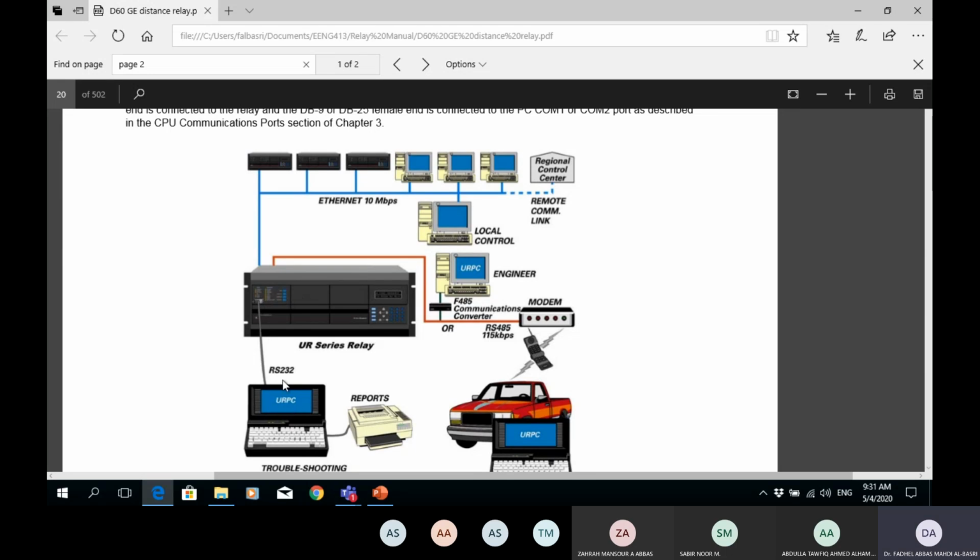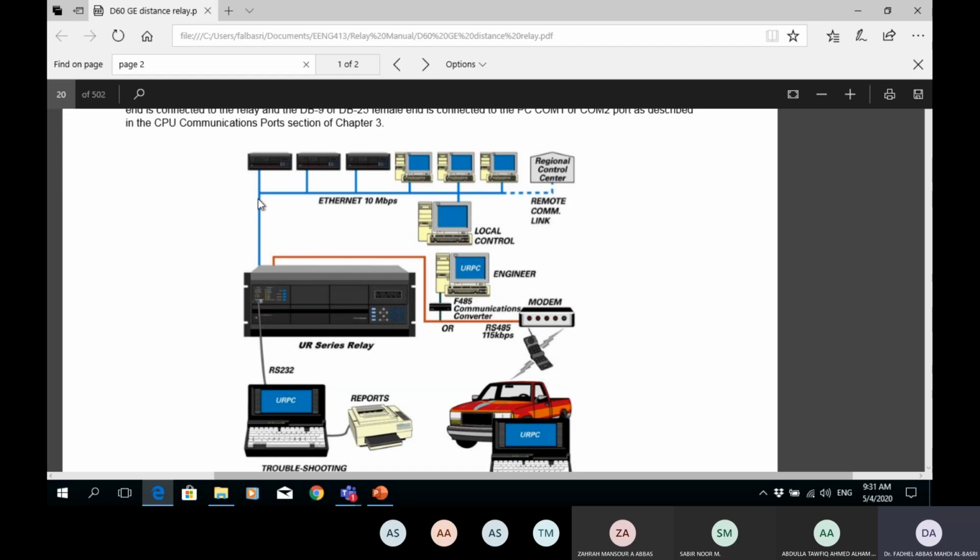This is RS232, so I can put my laptop and change the settings and read the metering values. I can upgrade a new software for this relay. I have an output through which I can connect an Ethernet port, through which we can also send signals to other relays, okay?